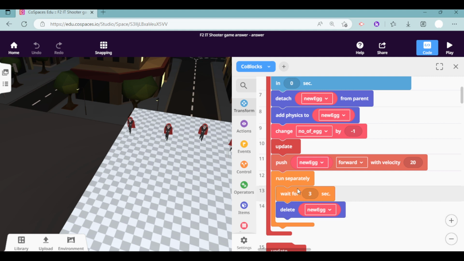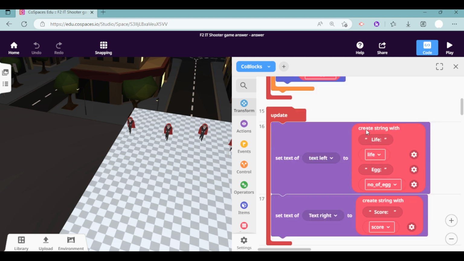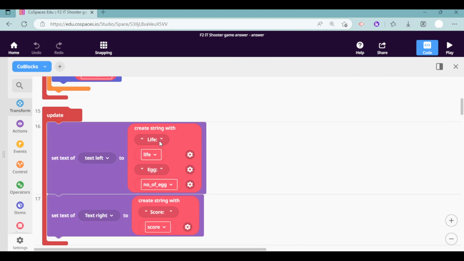And just now, we have mentioned update. What is update? As I have mentioned, there will be two texts. The first one will be the text on the left, and that is about the lives. So we use the red color, create lives, and then this is a string, not a variable. This will not be changed during the game.